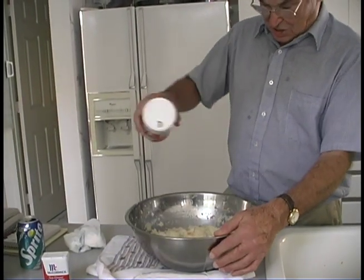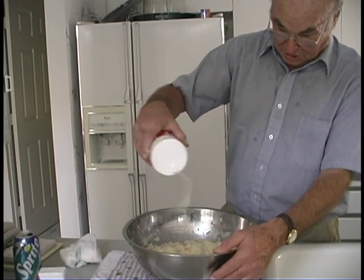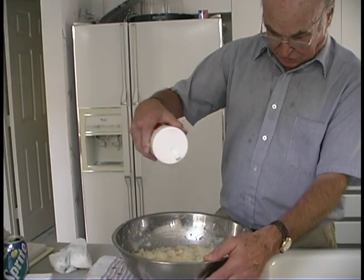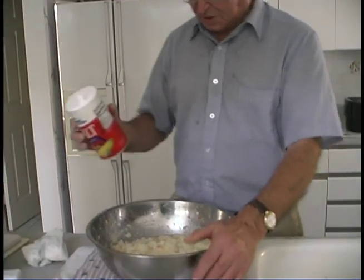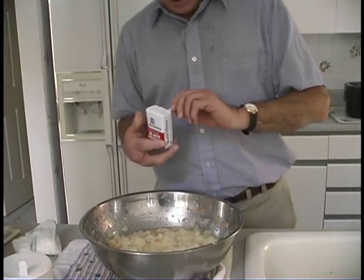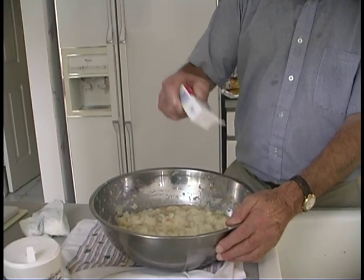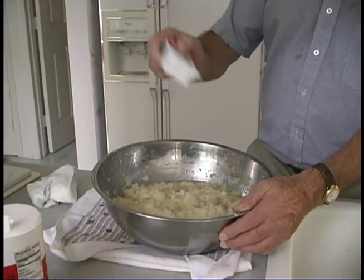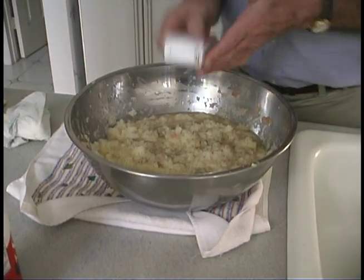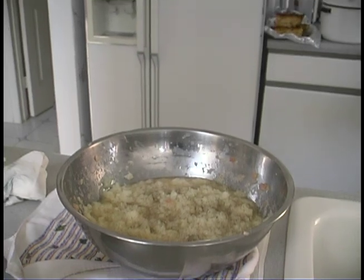You see, now you take salt, no measurement. I don't know the measurement. I just put it in, approximately, who knows? Now comes pepper. The same thing. I don't know how much, but I put it in like, I know this is enough. You see? Pepper.